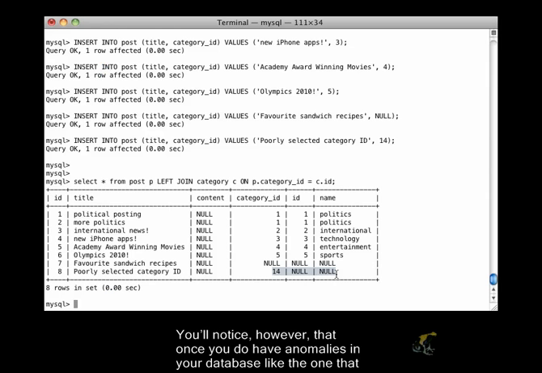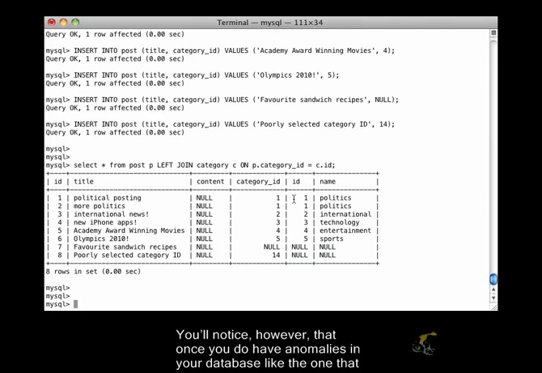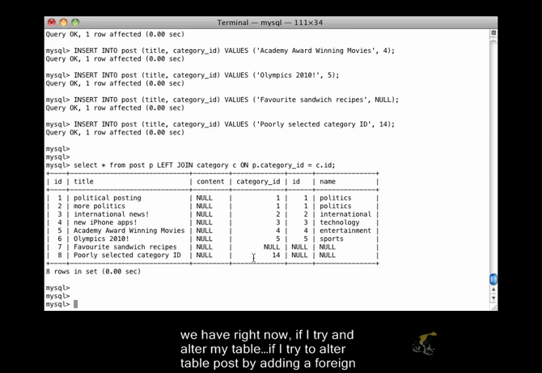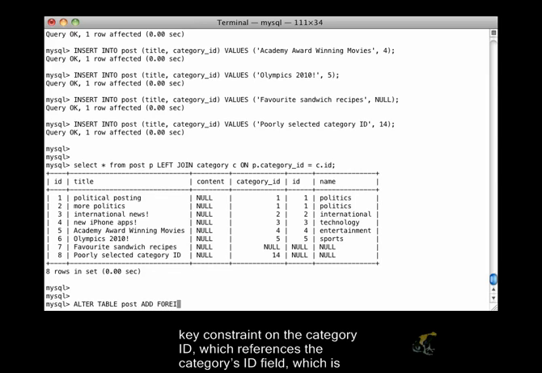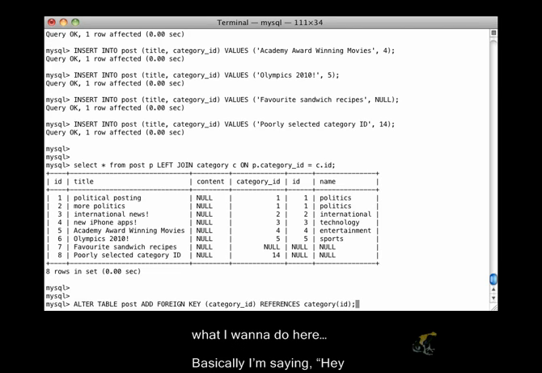You'll notice, however, that once you do have anomalies in your database, like the one that we have right now, if I try to alter table post by adding a foreign key constraint on the category ID, which references the category's ID field, which is what I want to do here.